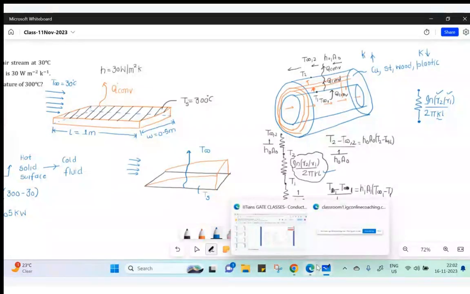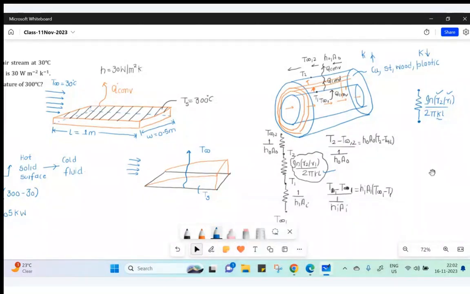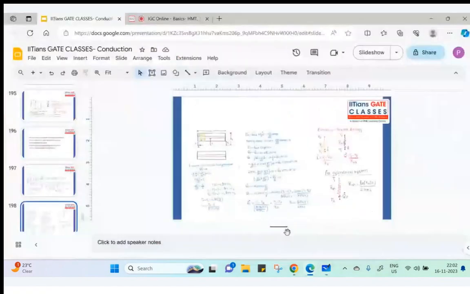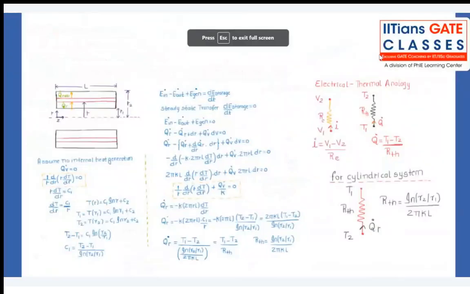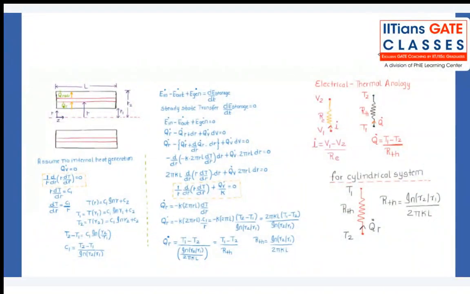Anyone else have a doubt? This is clear now, but the derivations are too tedious. So see, basically if you look at it, you need not remember the derivation. You can remember just the crux part of it. Derivations will nowhere come in the exam. I have done the derivation only for your clarity. You can remember this takeaway. Okay.